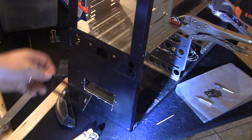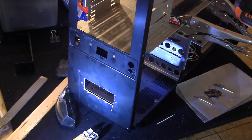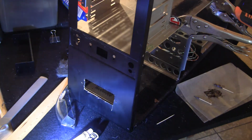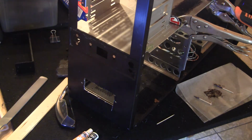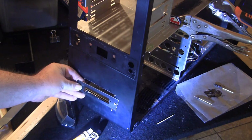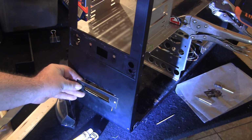I could have left it on the top where it was factory installed, but just the fact of having wires hanging down the front of the case or down the side doesn't seem right. So that's why I'm moving it down here.